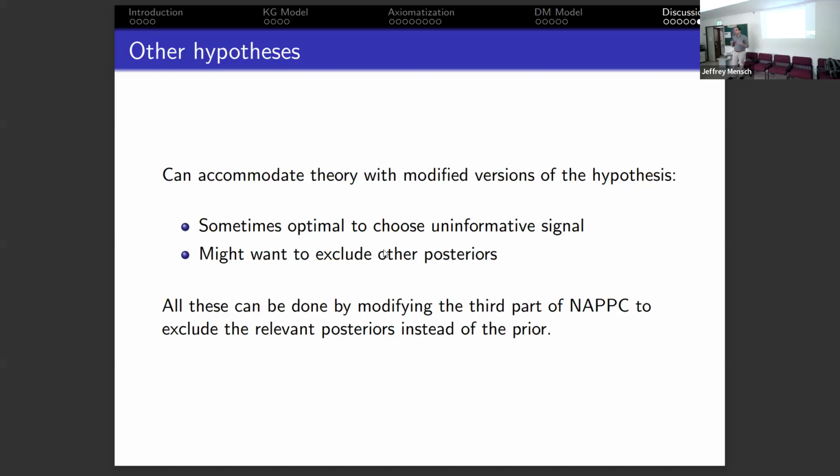Similarly, I might want to exclude other hypotheses where we want to say that this particular posterior not equal to the prior is also suboptimal. That's also something we can extend the theory to by similarly saying if we can reallocate posteriors in such a way that now in the alternative distribution pi tilde, we now put a positive weight at this particular posterior, we're going to violate the theory. So it's a similar idea. If we put something where it's not supposed to be, then we violate the theory.